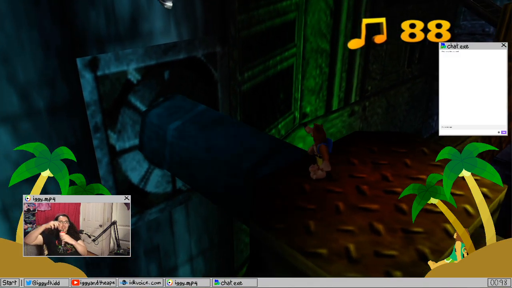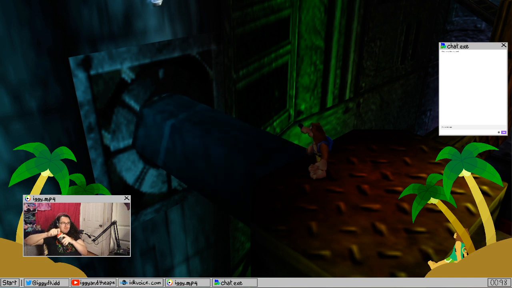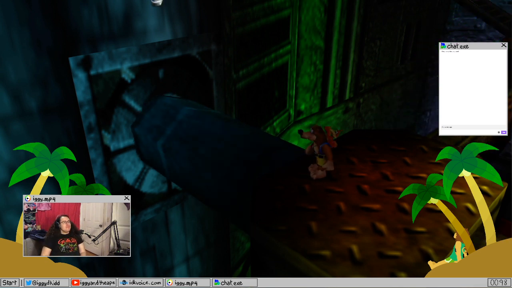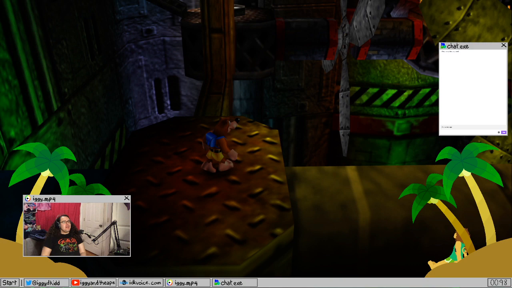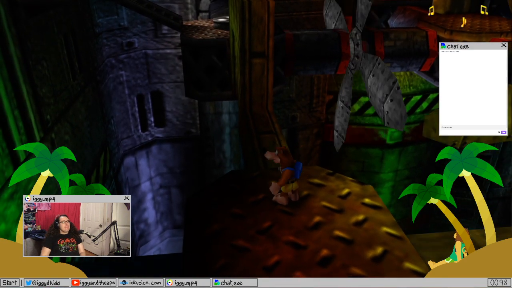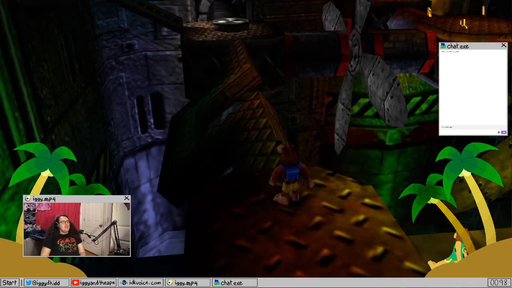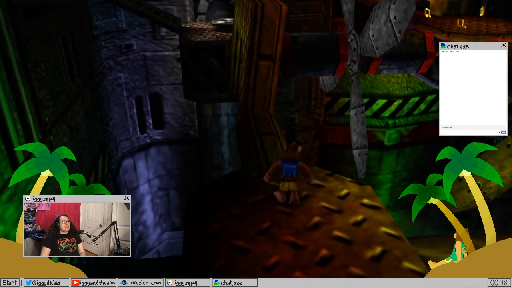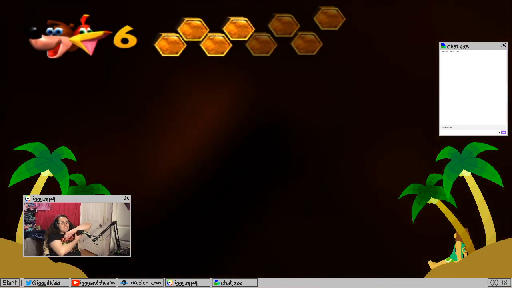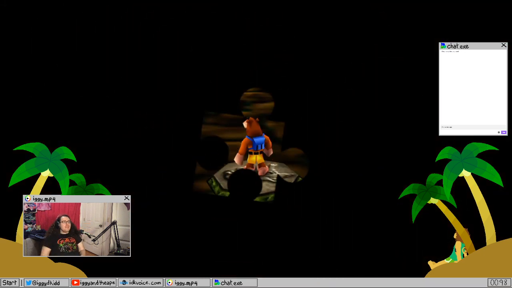Oh my gosh! My throat is so dry today! Just a Mumbo token. Alright, gonna wait this out. This is also so clever. It's the same shape. And I'm dead. See what I mean? Instant death. Incredibly difficult.